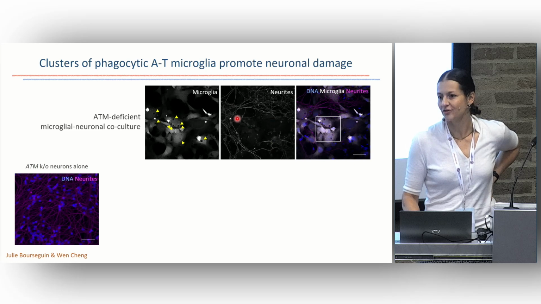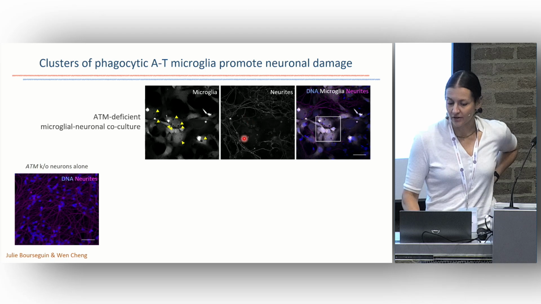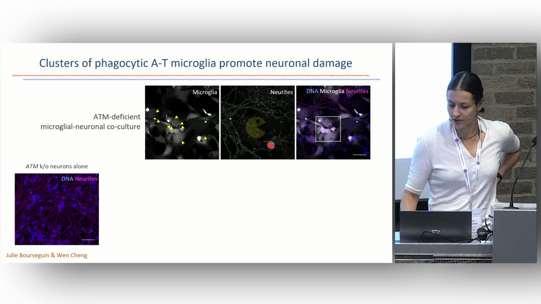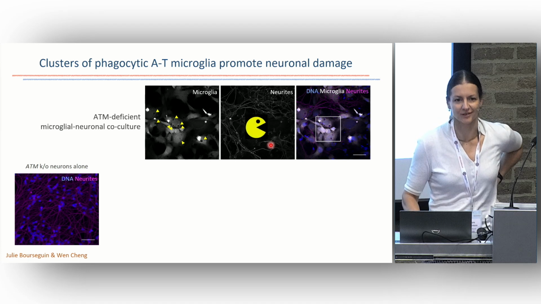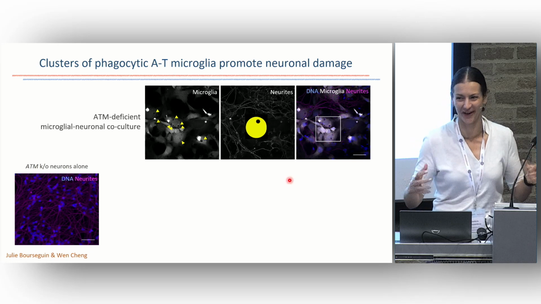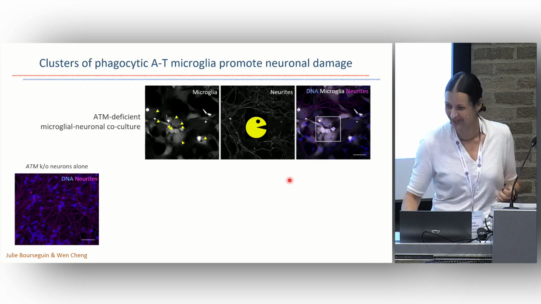And here I'm giving you an incredibly, perhaps exaggerated example of how bad it is. In this particular example, we see a cluster of microglial cells and a lot of damage around this cluster, loss of neurons, and also damage to neuronal structures. And if we zoom, that's what it looks like. Pac-Man's been here. Oh, good, there is no sound effect, because there was music as well, the classical music that we all love.